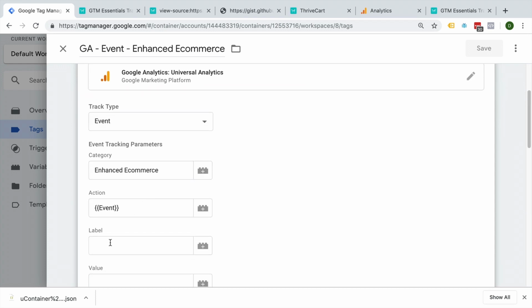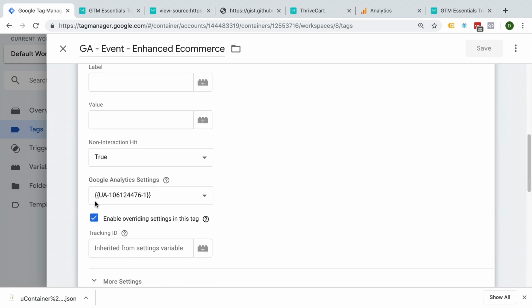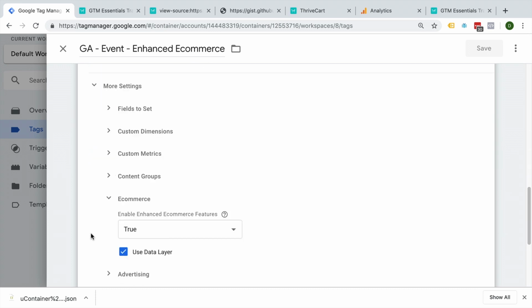And then we have filled out the override settings for our Google Analytics settings variable and have ticked down here the e-commerce information. So every time this tag fires, there should be e-commerce information available, and that's why we want to transfer this over and use the data layer for this.